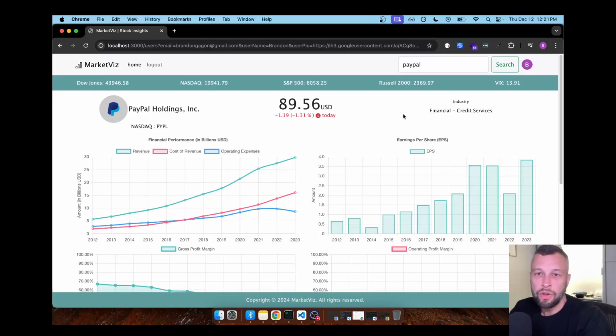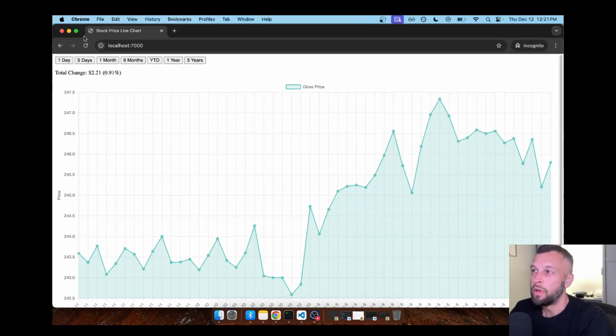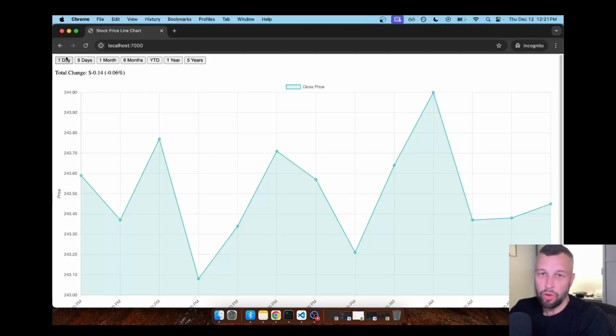The next really large update that I have planned, or that's in the works, is, if you notice, whenever you look for a ticker, you really just see the price. You don't see anything related to time ranges going back a week or a couple days. And so that is really a key missing component. Just to give an idea of what that will look like, this is a bit rough, but we can see it defaults to, let's go ahead and select 1 day. So when this loads, it will default to the current day.